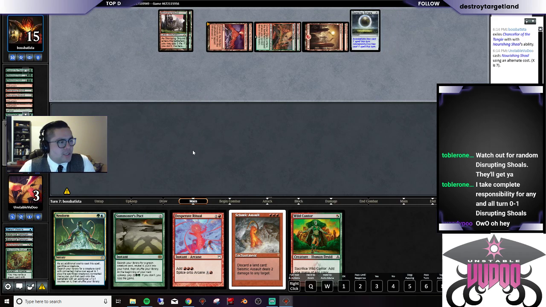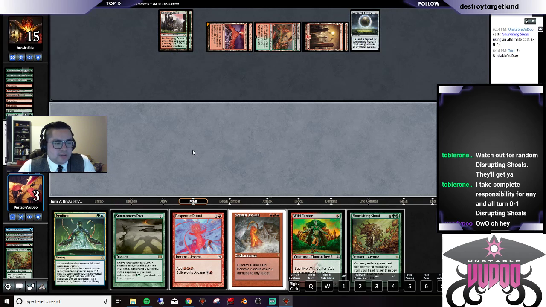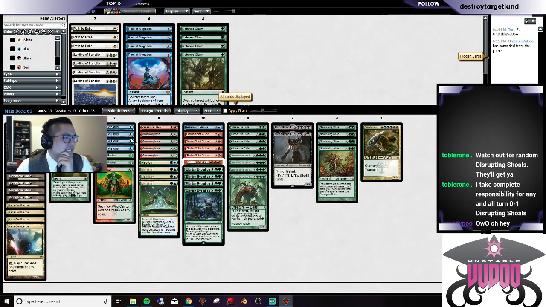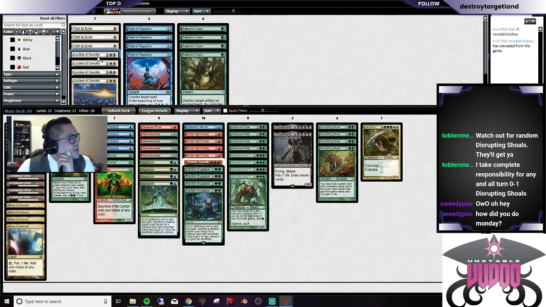They're gonna play a land and we're gonna die. I'm guessing they're kicking themselves for not casting a ramp spell. Luckily for them, we're still dead. Okay. We see what they're doing now.